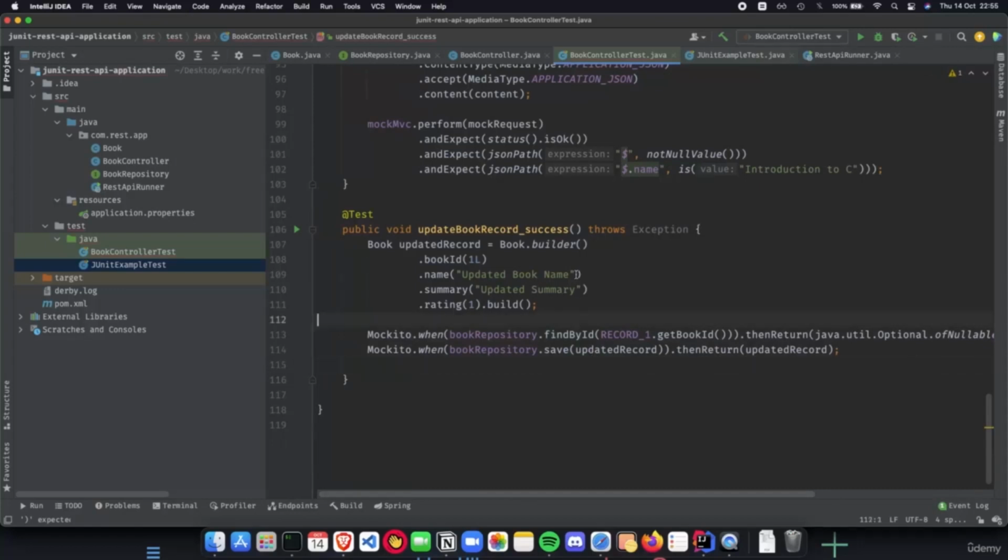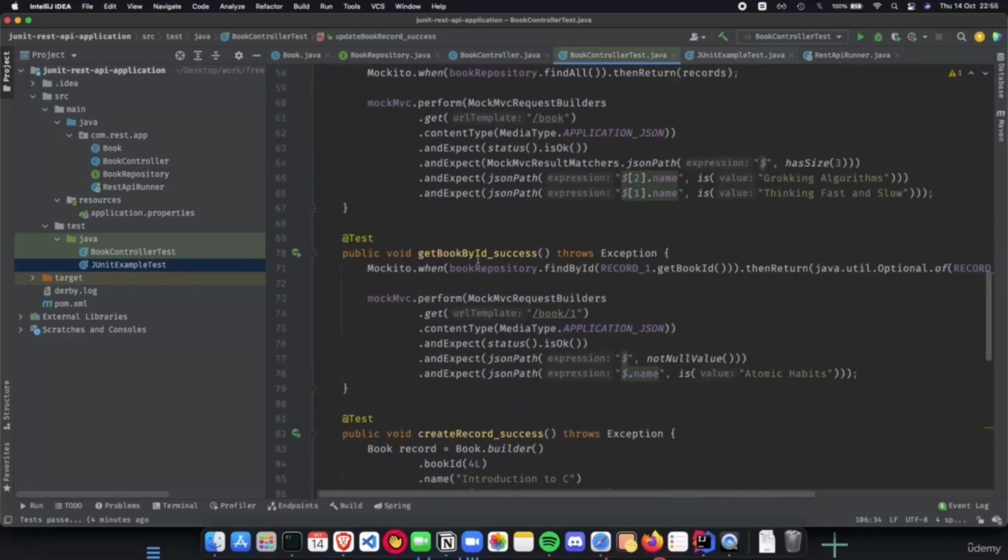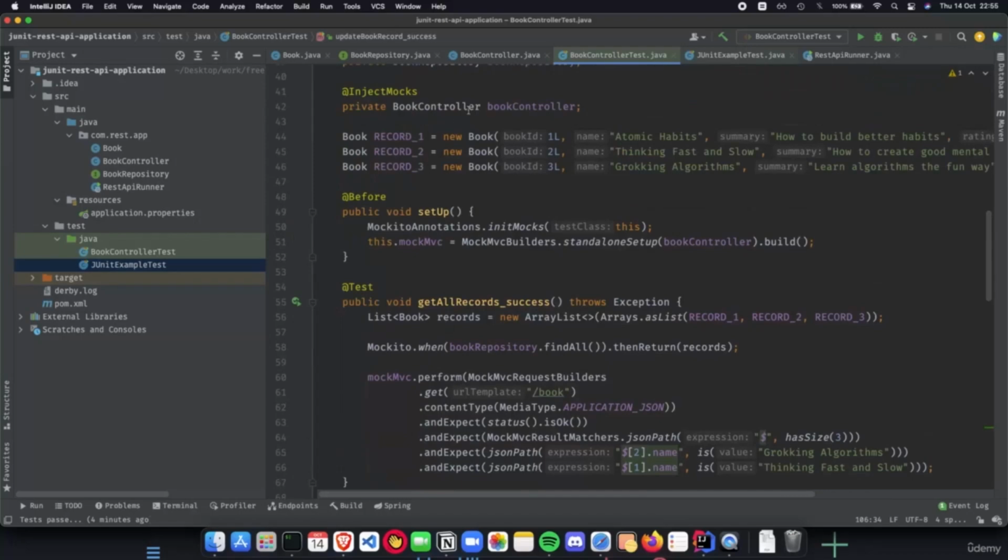And yeah, now whenever it goes inside the put, it first will go into this, check whether the book exists or not, and this is the logic which we are testing by unit tests. This will work because it is not null. Then we mock find by ID, so we get back record 1, which is the existing hard-coded record mentioned globally.